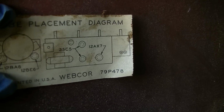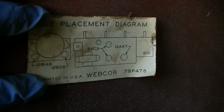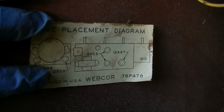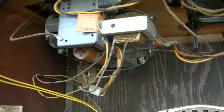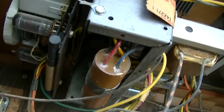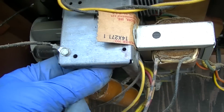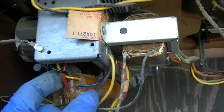So right there you can see they're getting the same thing out of 5 tubes that an AA5 would have, but they're using a selenium power rectifier and probably a solid state diode for the detector. Here's a filter capacitor here. Looks like it's a 4-section. I'm tempted just to cut it out right now, cut it out right in place rather than try and remove this entire chassis out of the set.